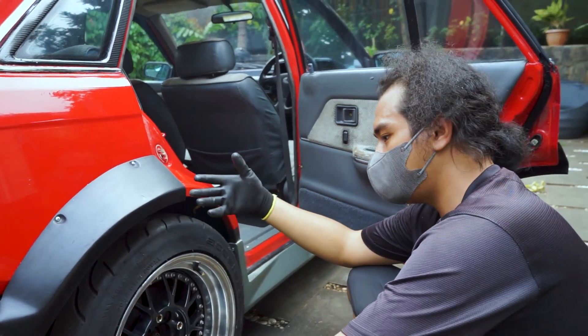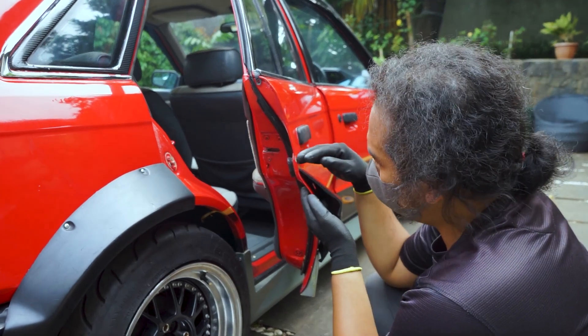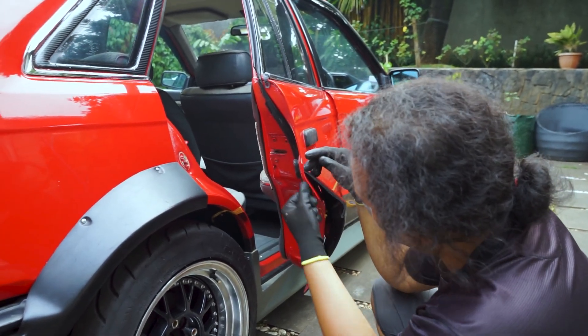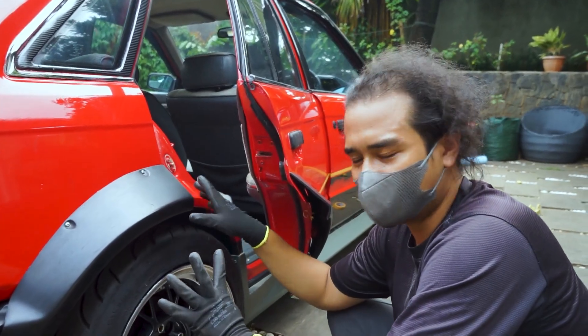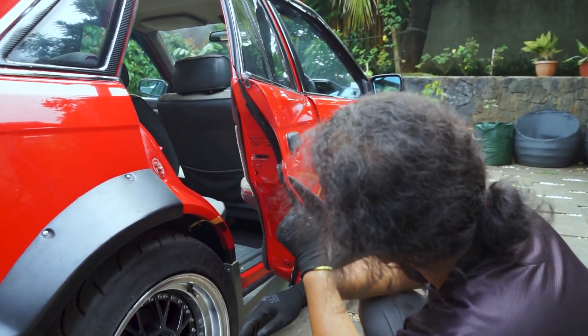The tires will fit when we lower it. At first, we thought that we might be able to get away with just folding this little part right under the fender flare. But after a few minutes of visualizing how the car will look, I think folding this thing won't be sufficient.